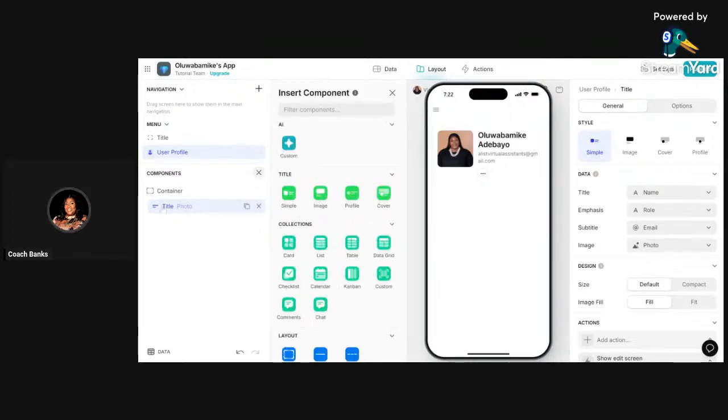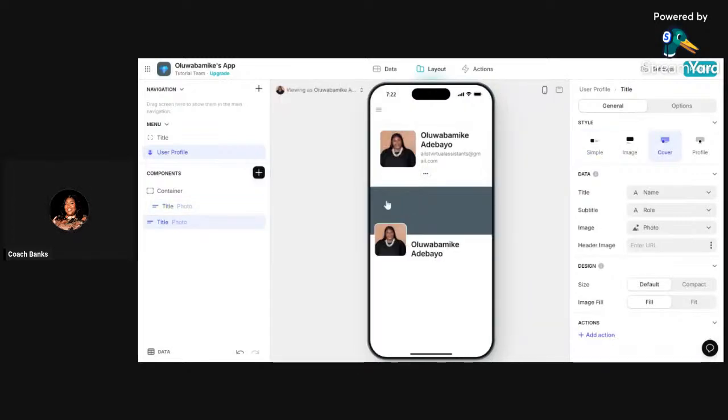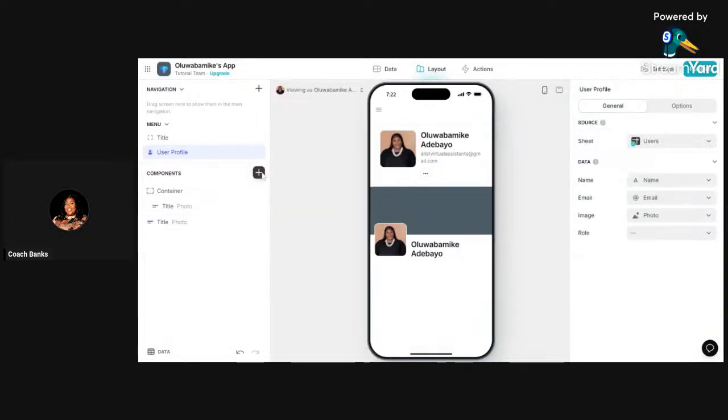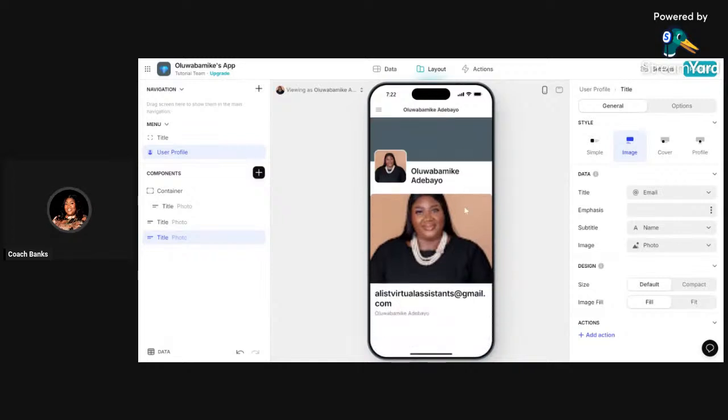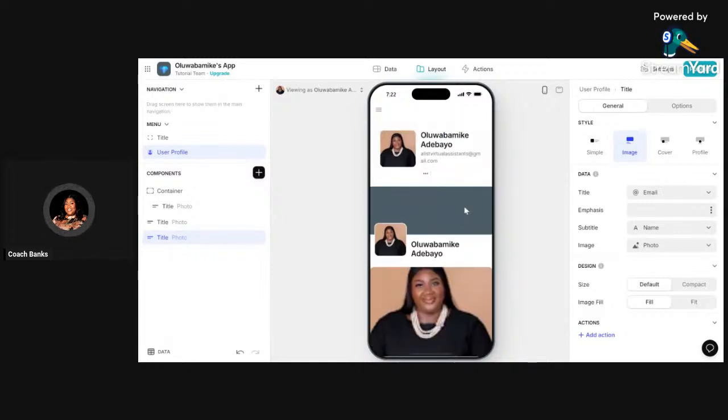For instance, if I don't like this kind of profile and I want it to be this way, or I prefer this design instead. Okay, this is the same design. Or I prefer this design instead. Can you see? So different ways of displaying the same information so that I am able to customize the look of my application.